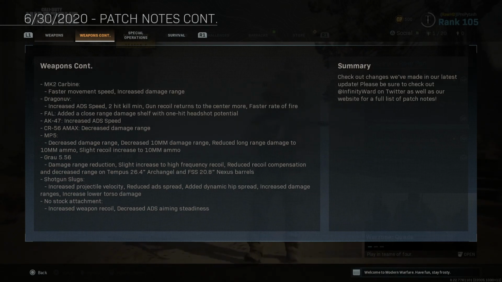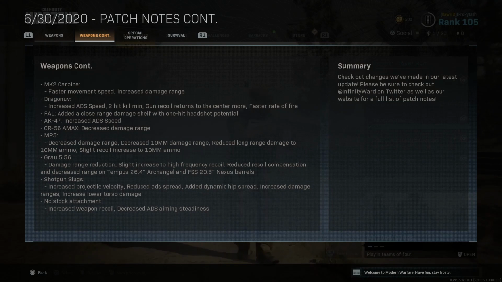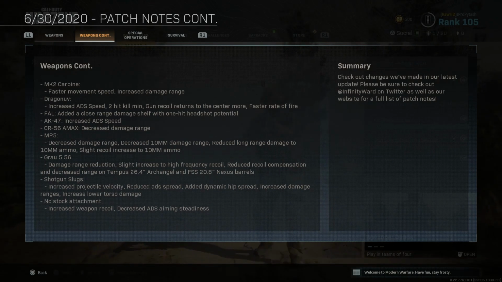The Dragunov has an increased ADS, 2 hit kill minimum. The FAL now has a close range damage shelf with a 1 hit headshot potential. The CR56 AMAX got a little bit of a nerf. I was surprised to see this, but it did have a decrease in damage range.